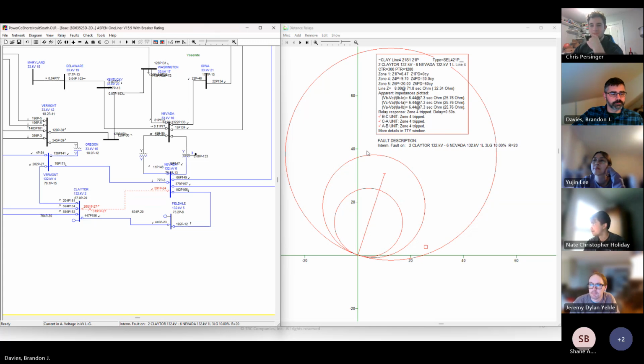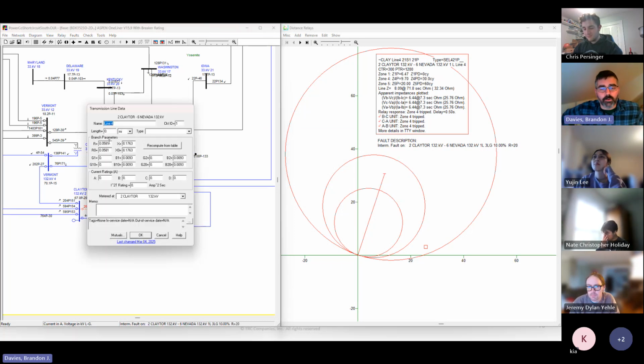So can we solve this problem without using Aspen? Yes, definitely. If you had, from some other software or a hand calculation, the line impedance we talked about calculating last class, if you have your positive and zero sequence values for R and X, that's what determines this line impedance.